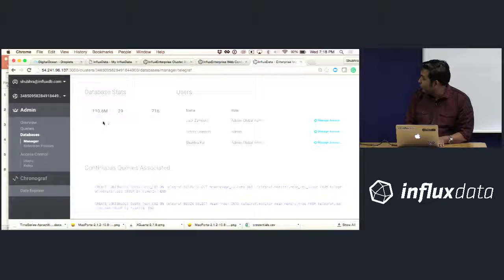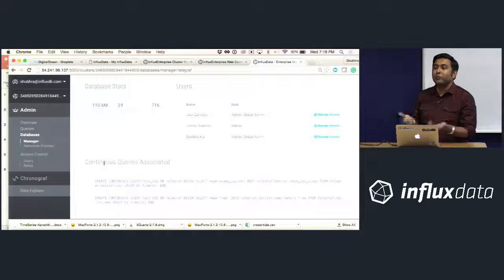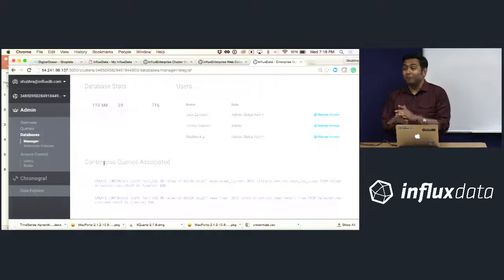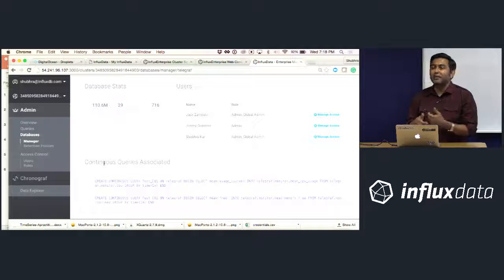And not only do I have all that information, I can also see the continuous queries associated with that database instance. Who knows what a continuous query is? Show of hands. You do. Okay, for folks who have not used this before, it's a mechanism to get in-memory analytics. You consume existing time series data, you do some computation on that data using some built-in functions, and you persist it back as another streaming metric. So when you query that, you actually get streaming analytics out of the database. And you can obviously plot that as well.